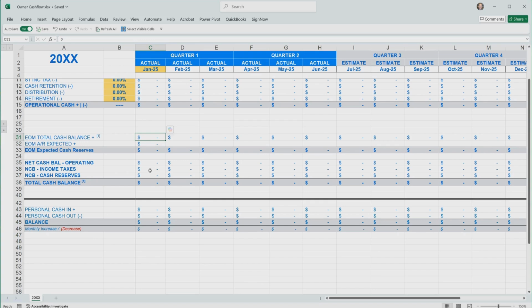Okay, and then you'll have your total cash balance. This total cash balance will equal what your lump sum amount up here is. And we'll get into that in some more detail.